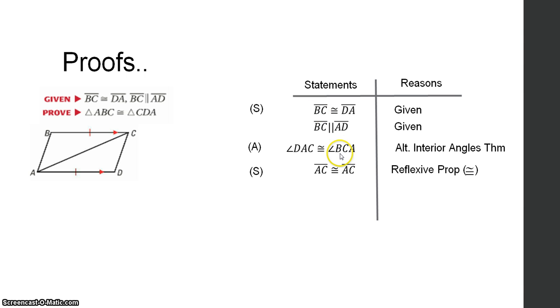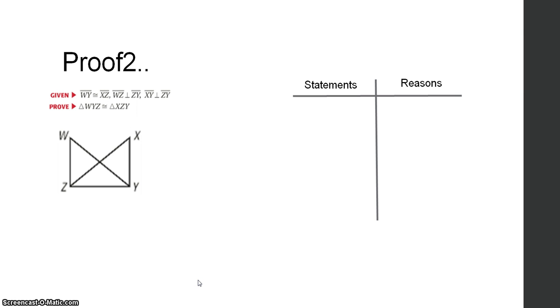So let's focus on one of the triangles. Let's do the top one up here. We've got segment BC, segment AC, and we're talking about this angle here. So we see we have a side, followed by an angle, followed by a side. So we can go ahead and conclude that the 2 triangles are congruent by side angle side. Again, we just wanted to verify that that angle was the included angle. Let's do another one here.